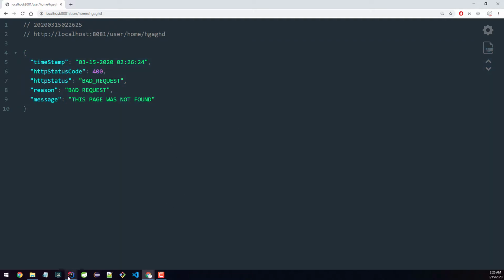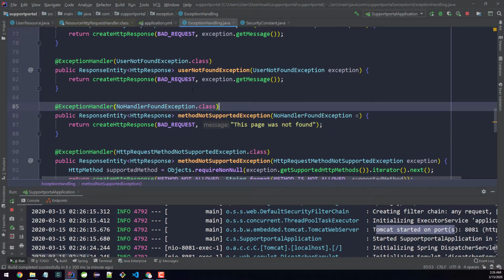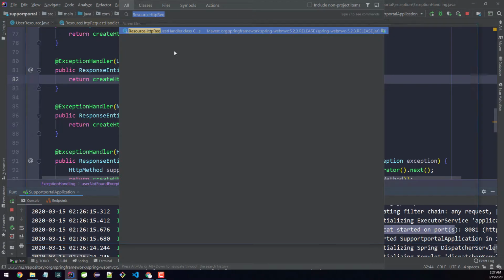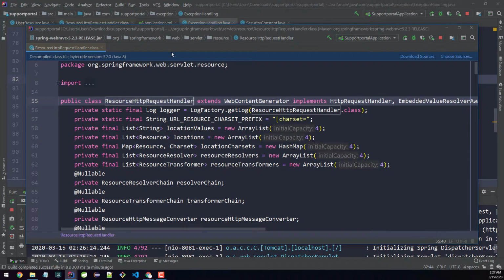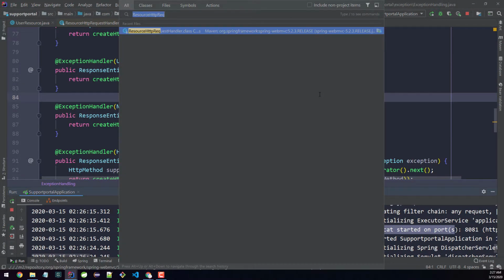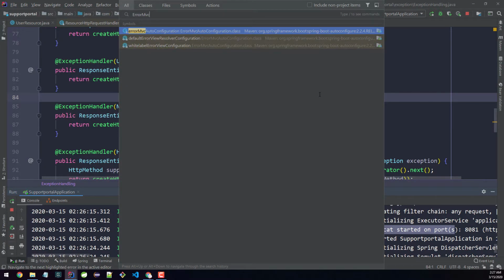And another thing I wanted to show you, if you actually wanna see exactly where this page error is coming from, let's see, oops, I didn't mean to do that. So let's do, I think it's called error MVC auto configuration. I think it's this one.